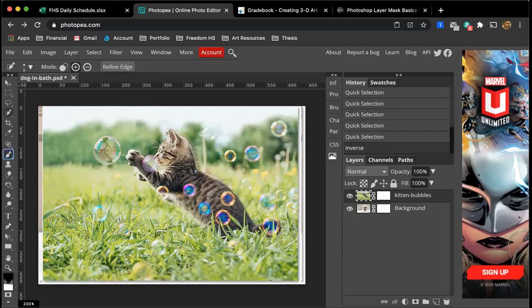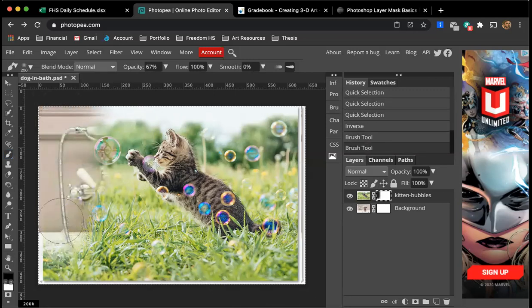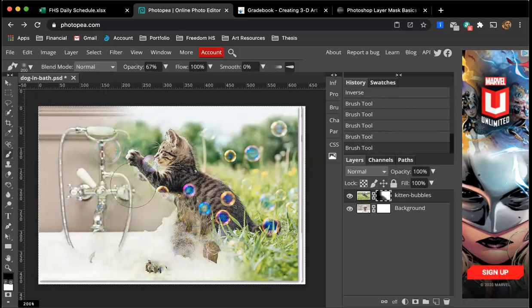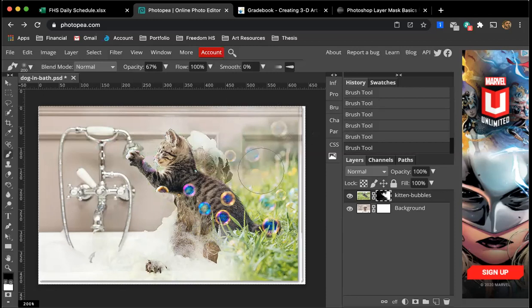Now I have my brush, black selected as my primary color. I'll click on my layer mask, scaling my brush down a little. And we can see that it will successfully remove the image while leaving the cat intact. There might be some parts of the cat that come off, and those we could touch up later with the brush tool by hand.